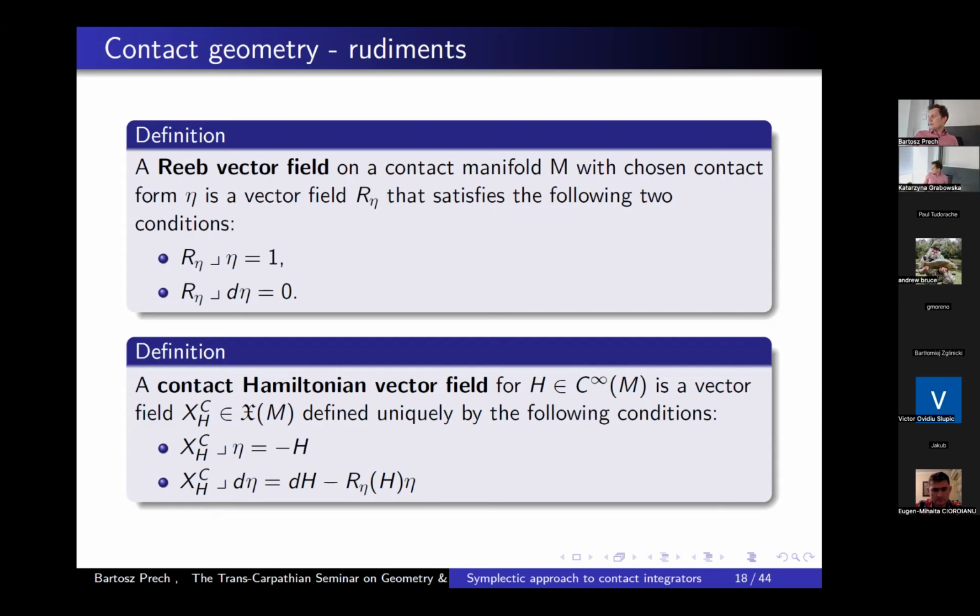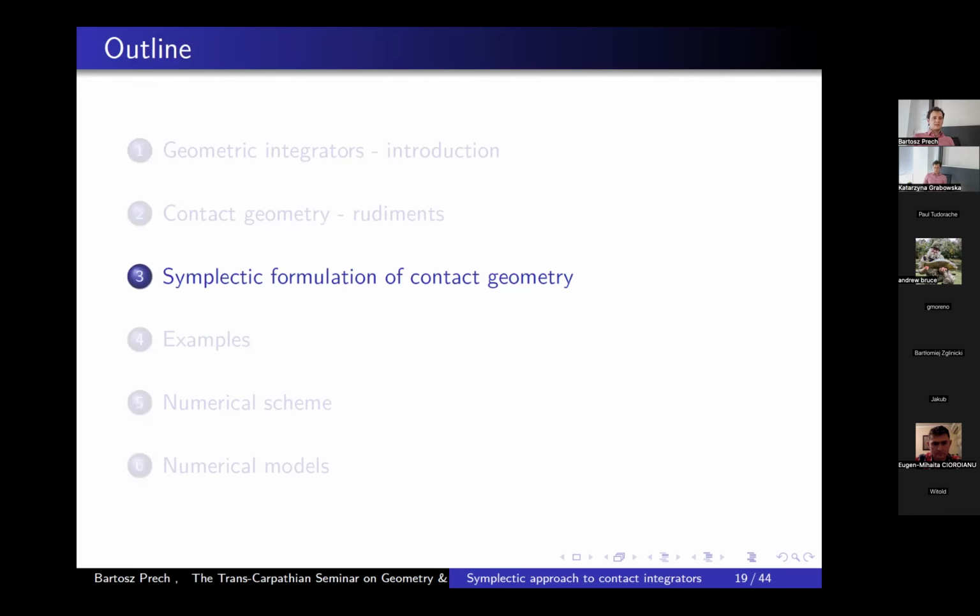This is important because in the Hamiltonian framework, the symplectic form is preserved by the Hamiltonian vector field. That makes constructing numerical integration easier. In this context it is worse, because you cannot apply the same strategy, and you have to use a different path if you would like to formulate a contact integrator. And let's now go to this symplectic formulation, which will allow us to introduce a symplectic integrator and is the core idea of the project, let's say.